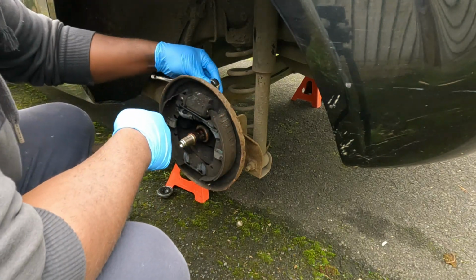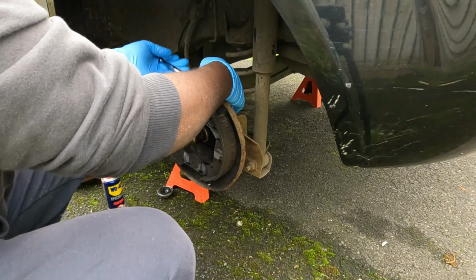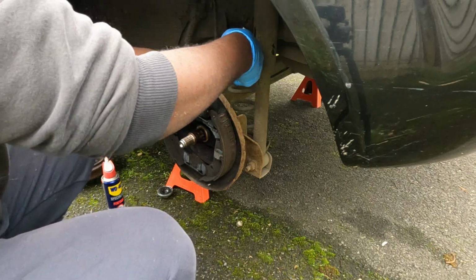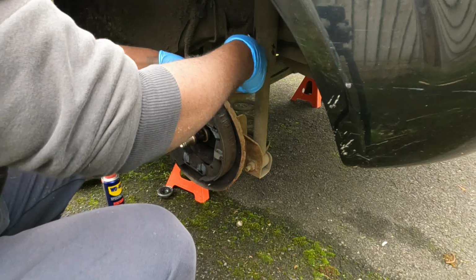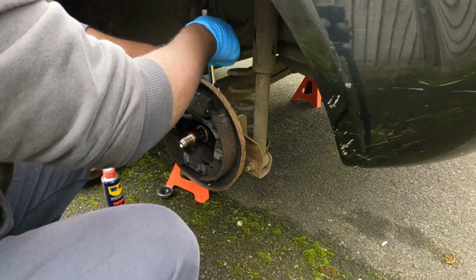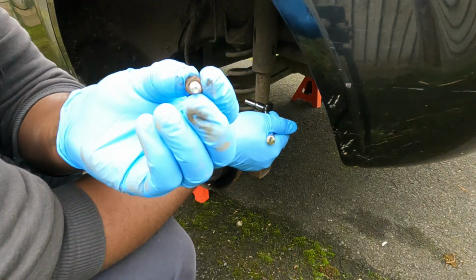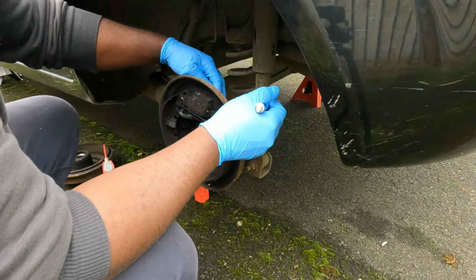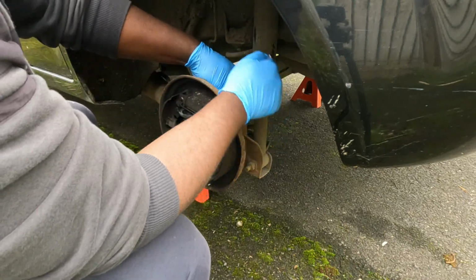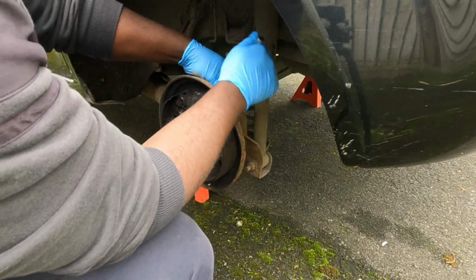I'm gonna first remove the two 10 millimeter bolts, and then I'm gonna loosen the brake line, and when everything's loose I will pull the wheel cylinder off. There you go, and it's just this wee short bolt that holds it in place. And obviously before I started this, I already cracked them loose and put a bit of WD-40, because I definitely don't want any of these to snap and make my life even harder once again.